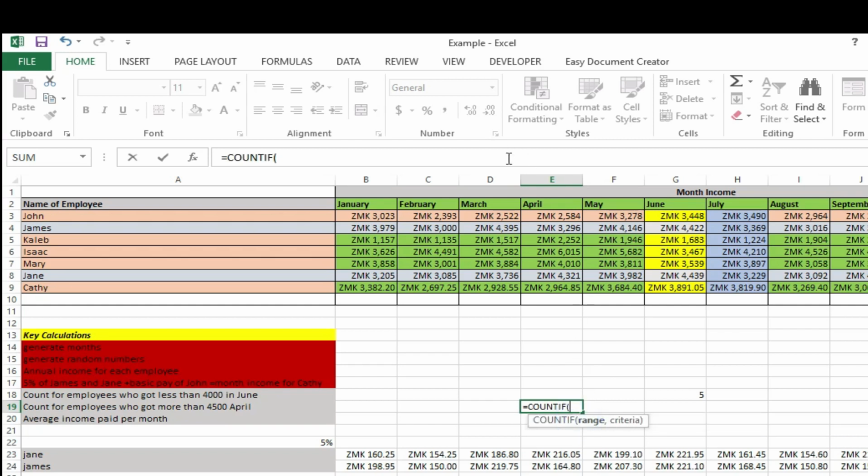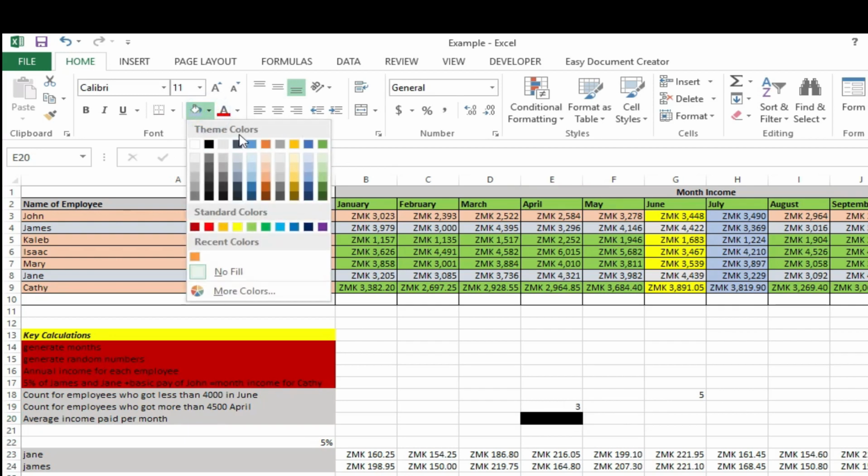Then we're going to choose the range, which is this, and saying those who got more than 4,000. So it's a comma, then greater than 4,000. Then it's going to give us 3.